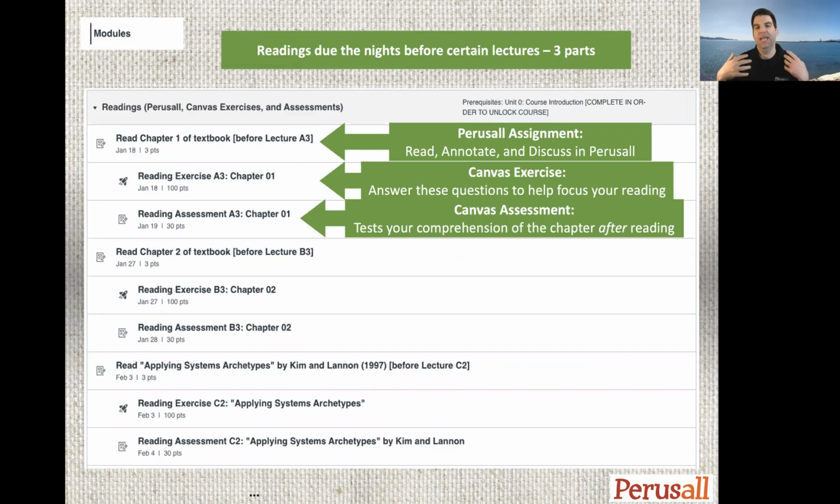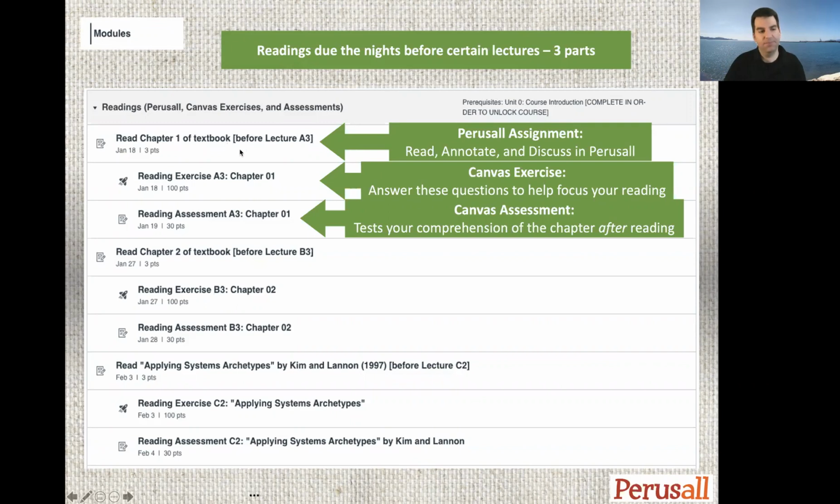And so the algorithm is a little funny, and it's part of the pedagogy to not tell you exactly how the algorithm works. But this is my first semester. I'm trying Perusal. A lot of other instructors say they really like it and have gotten good feedback from students, so we're giving it a shot. So you find the Perusal assignments from these reads up here.